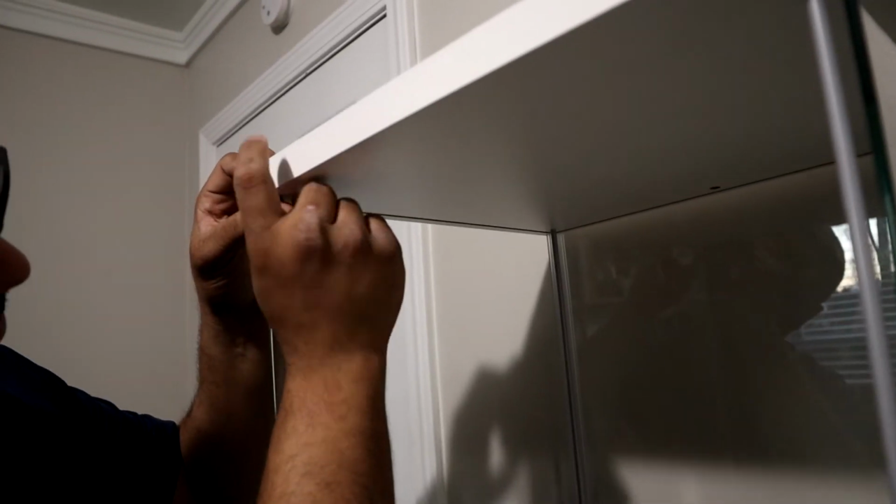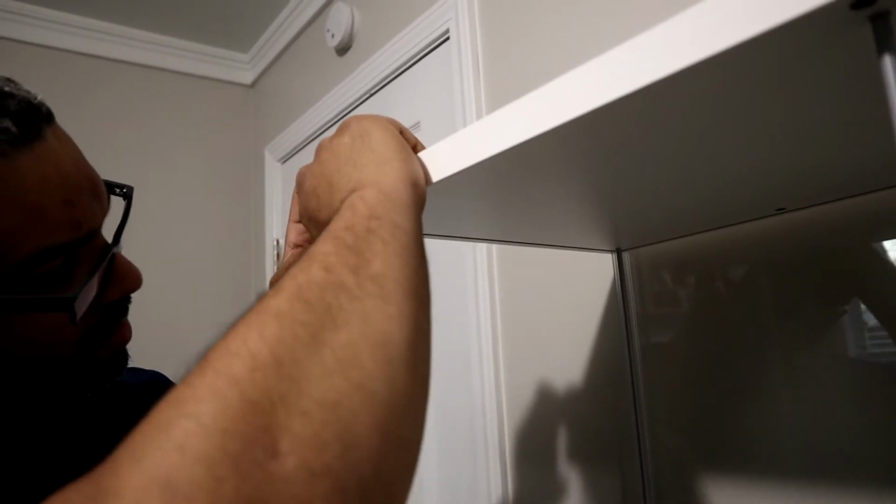This is the direction the door is going to open? Yes. Okay.